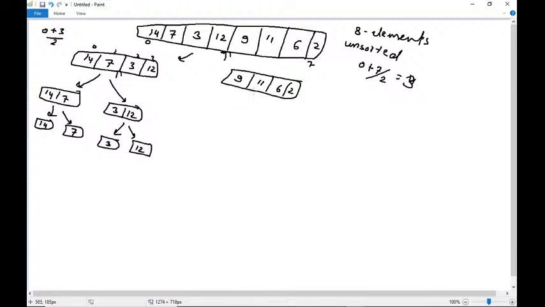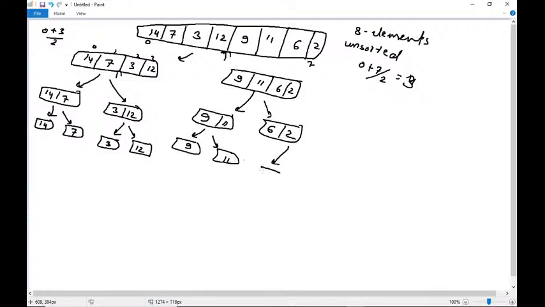Same thing we will do with this, 9 and 11, and the same thing we will do with the right part, 6 and 2. And then 9 and 11, and then 6 and 2.